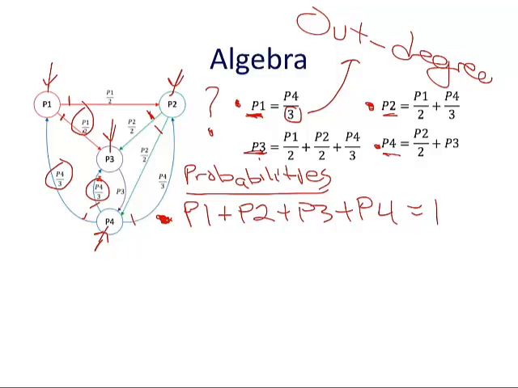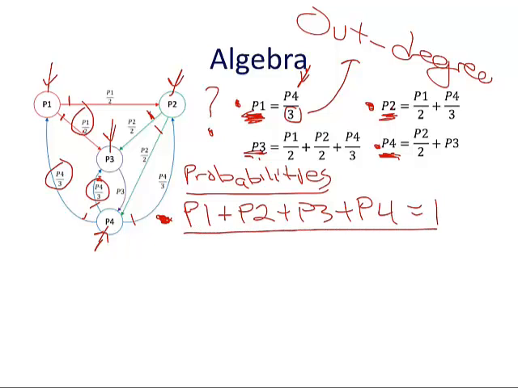We want to get everything in terms of one of these variables. Now the easiest one, it looks like, is actually to get everything in terms of P4, because we already have P1 in terms of P4 from the first equation. And once we have P1 in terms of P4, we can pretty easily get P2 in terms of P4. And then we can also get P3 in terms of P4, and we can solve it out. So again, we already have P1 in terms of P4, and in the end result we want to be plugging into this equation down here.